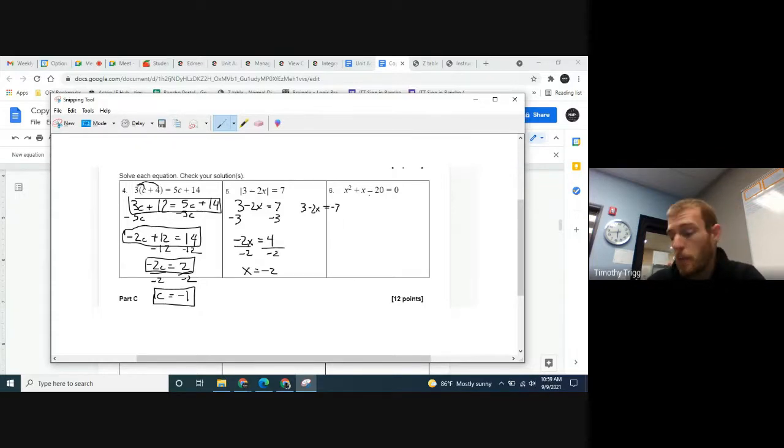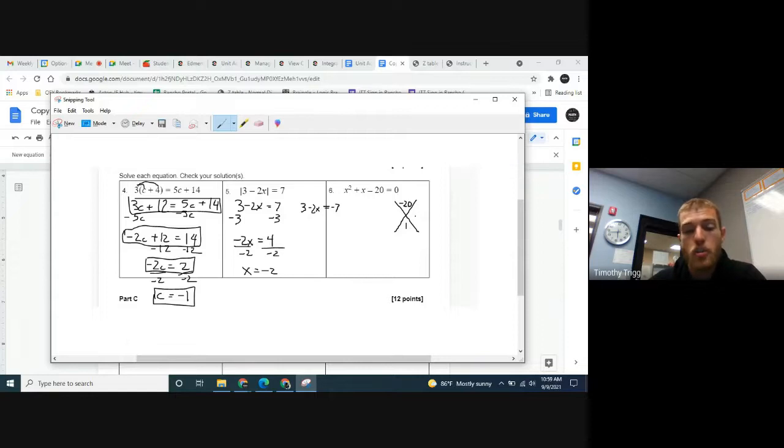Now for number 6, the way we need to solve this, notice we have x squared plus x minus 20. So here I want to factor this trinomial over here on the left. Now hopefully you remember how to factor. I like to show with like this magic x or whatever. But basically you'd put the constant term on top, in our case negative 20, and then we'd put the b term or the linear coefficient on bottom. So in this case, notice it just has an x. So the coefficient here would be 1, right? Because there's like an invisible 1x.